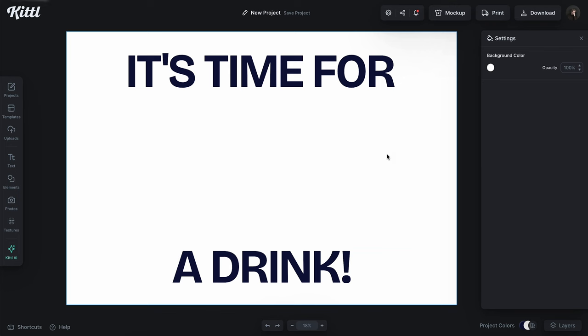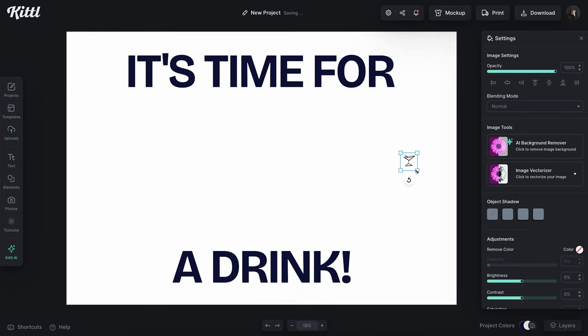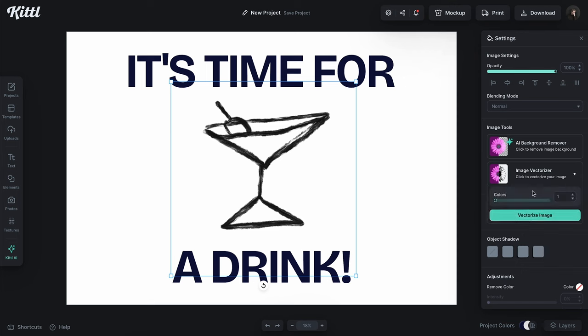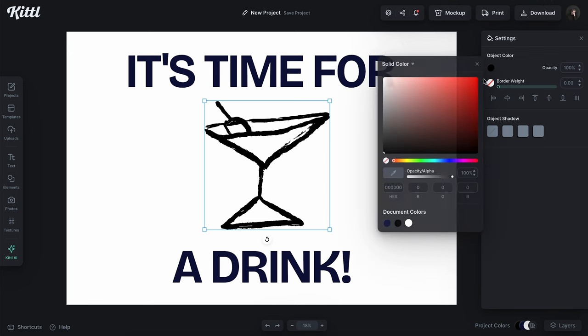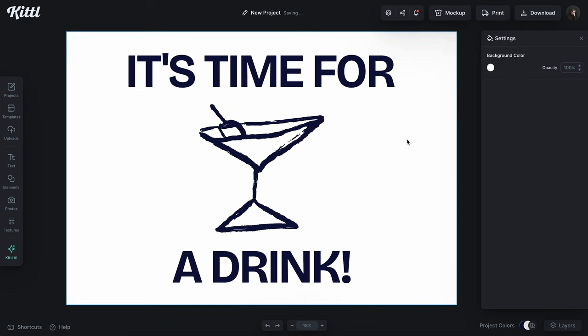Now I'm going to pull in my little drawing that I did on Procreate. This one is a martini. Vectorize this image and just make it all one color. Then I can select this and make it the same blue color as my text. Center that up, and this is already looking pretty good, but I want to add some text on the left and right of that drink just to fill out the design a little bit more.